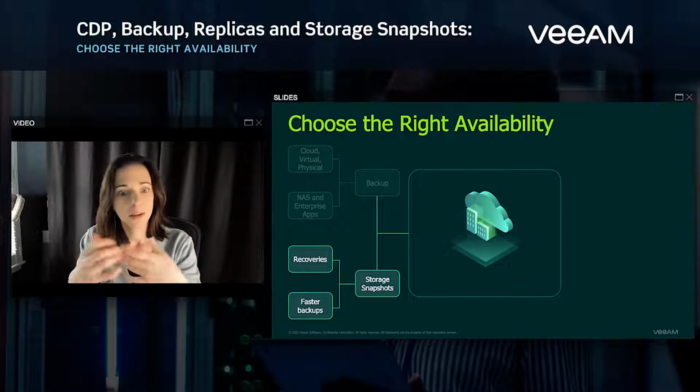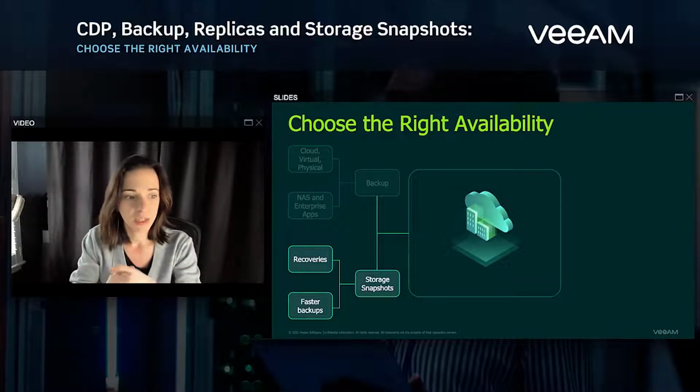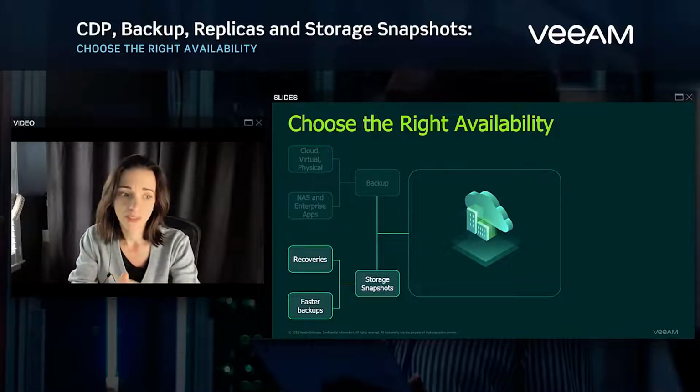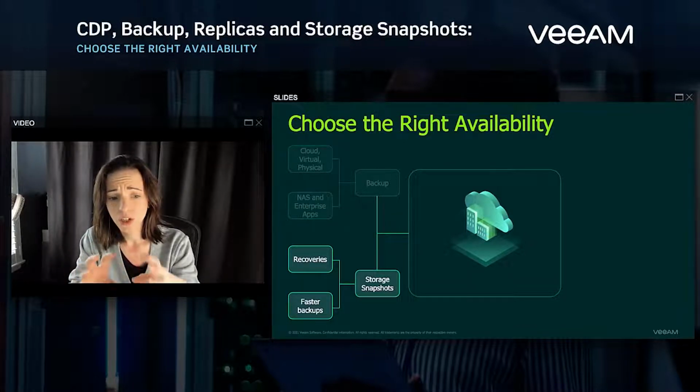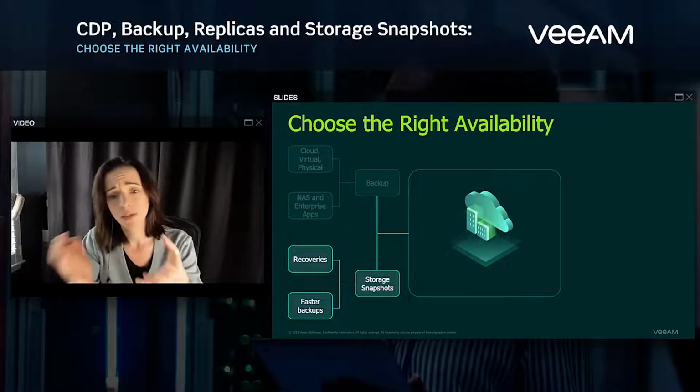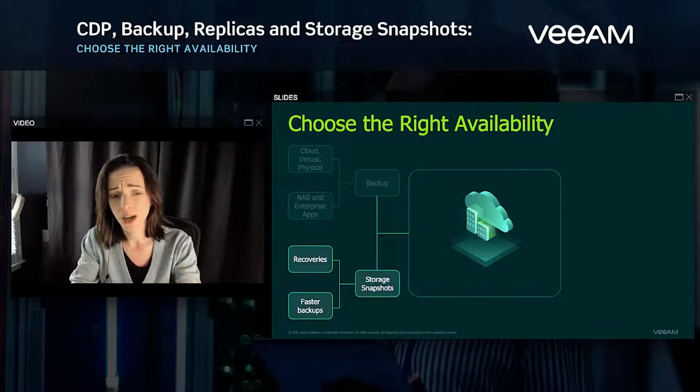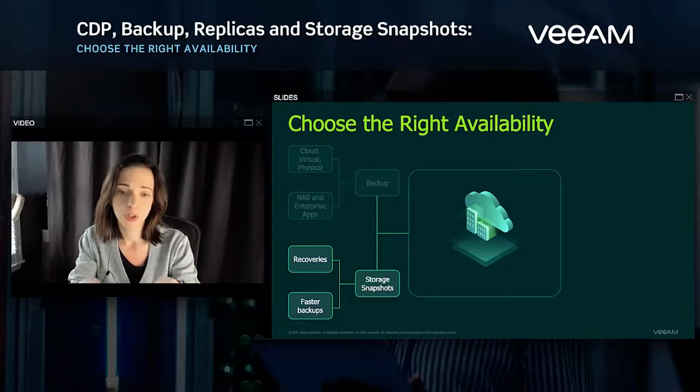So for example, NAS backup, right? That's a big one. We can integrate with NAS backup with version 11 and even Veeam agents for physical assets. So really the integration is endless with storage snapshots, and through the use of our universal storage API, we are constantly integrating with more storage vendors.